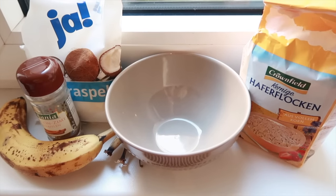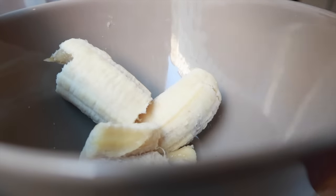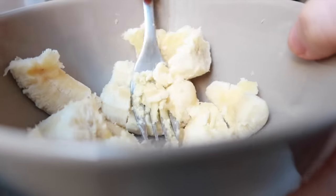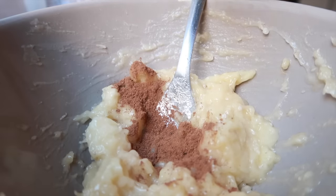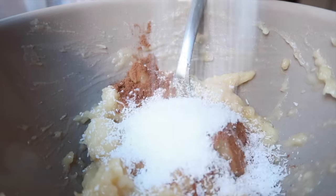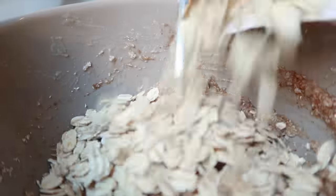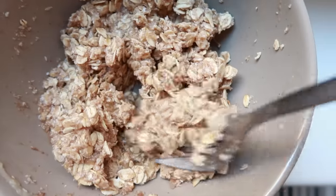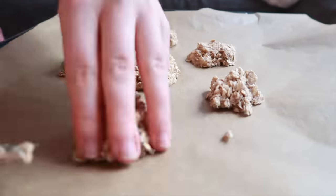The first recipe is something I've been making a lot of lately: oat cookies. All you need is one mushed banana — this makes one portion — just mash it up with a fork. Then add whatever flavorings you want; I added carob powder and coconut, but you can add cinnamon or anything you like. Then add your oats — you can use fine oats or big oats depending on what type of cookies you want — and mush it all together.